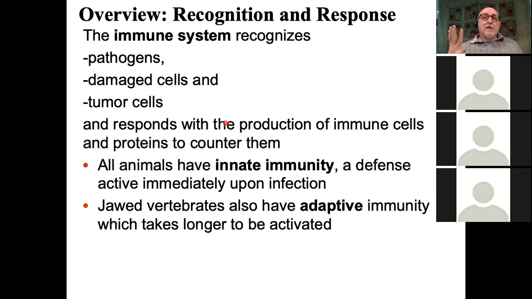So these I've already mentioned. These are the three really important aspects of the immune system. It is its responsibility to try and protect us, and in order to do so, it recognizes the presence of pathogens, for example. It can recognize different kinds of pathogens: bacteria, fungi, viruses, just for a start. It can also recognize the presence of parasites, worms, that sort of thing.